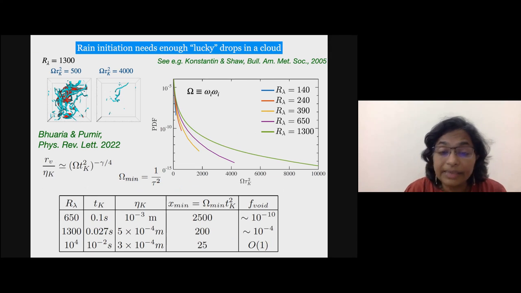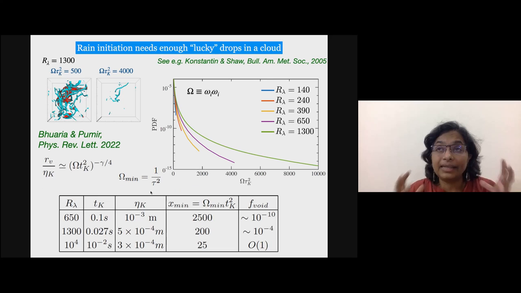Basically, here we've said that here is a Reynolds number. For this class, we've used cloud values for droplet number density, everything. And we've estimated when you can have enough caustics droplets for rain initiation. Now we're going to stop with this heavy particle, and we're going to talk about lighter particles.